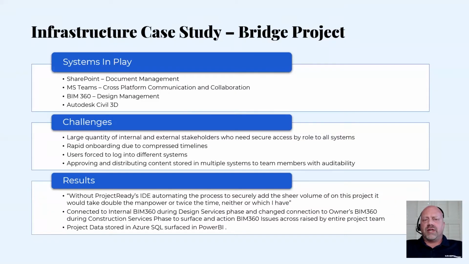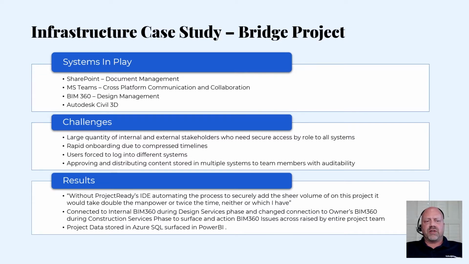So what I'd really like to do now is to dig into a couple of real world examples. So in this case, this is a very, very large engineering firm. They came to us with some challenges against the systems that you see in play here. They have SharePoint, Microsoft Teams, BIM 360, Autodesk Civil 3D. They're trying to bring this together on a large bridge project here in North America.